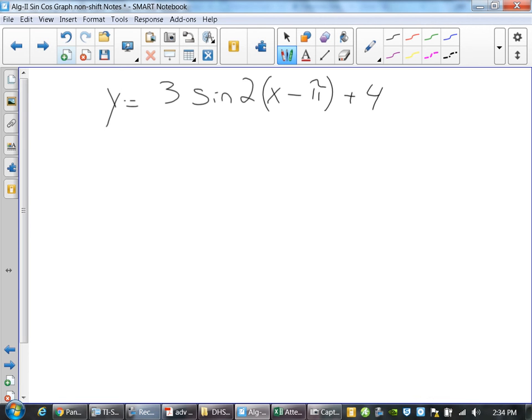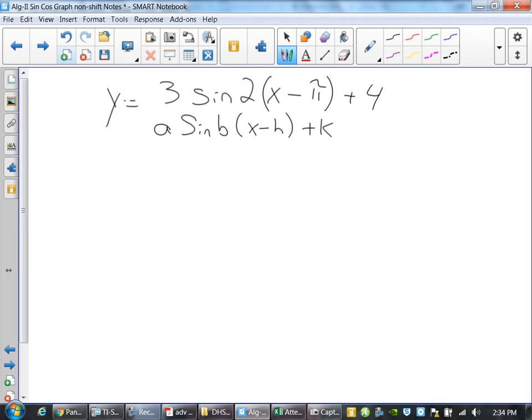Anyway, so here's what happens. You get the functions that look like this. I'm just going to show a little bit of it real quick. It's actually really easy. This is going to be on the homework. I might give you one. So what happens with this? You're going to do basically the exact same thing as graphing the sine as a parent graph, but then you're going to move it left and right, up and down.